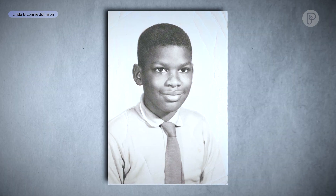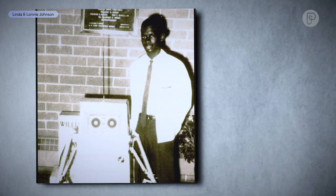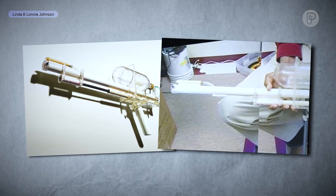As a child, I've always been interested in how things work, always interested in creating and building and making things, and so I guess I wanted to be an inventor or an engineer even before I knew it was called engineering or inventing. The prototype that I had had a Coke bottle on top, and it was PVC pipe, and all the parts were handmade.